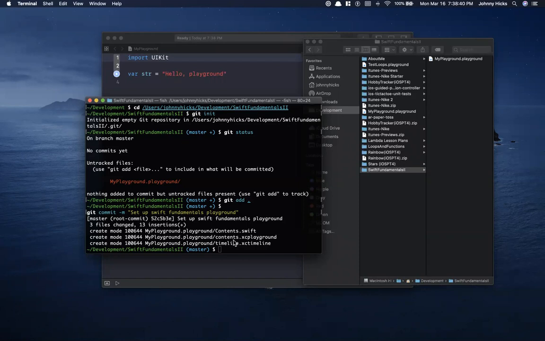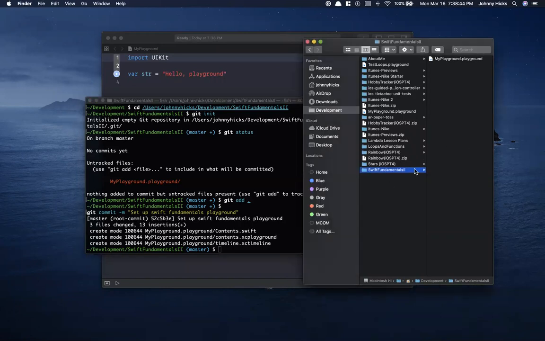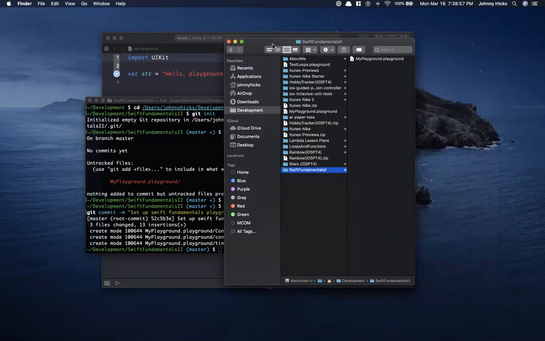Inside of your new repository. Inside of the new folder? Yeah, the Swift fundamental. It seems like it's a system file. If you open up the Finder window, do you see that DS store file? No. So it's only when you did a git add or a git status that you saw it? A git status, right?